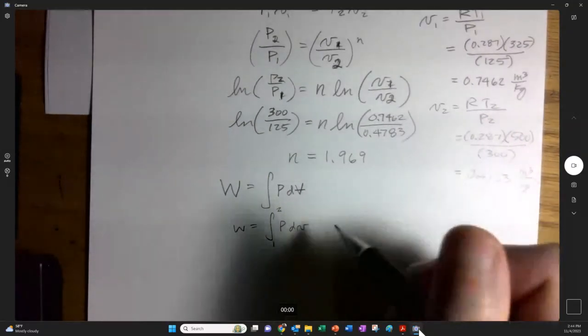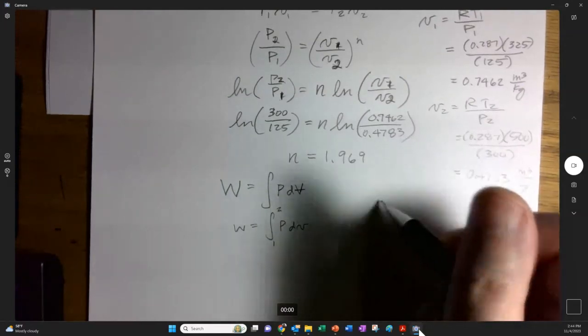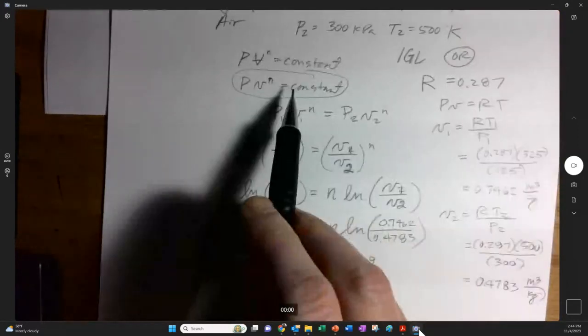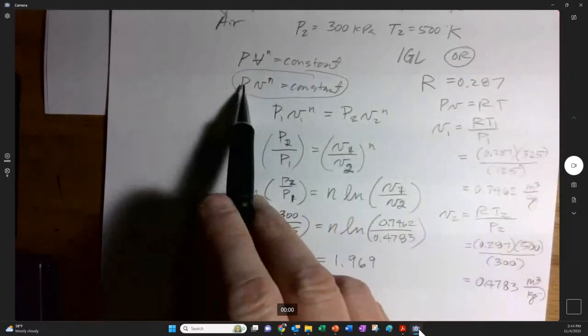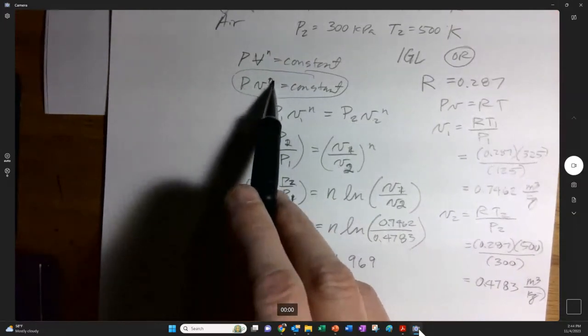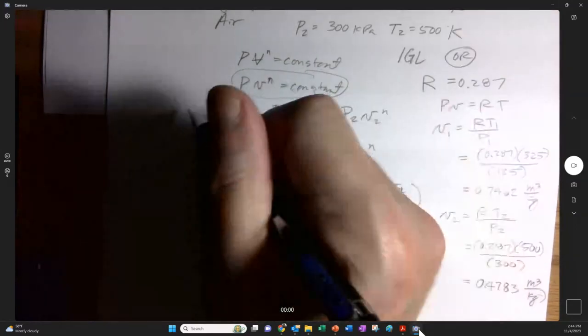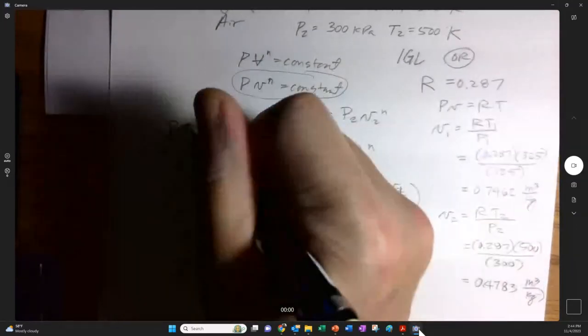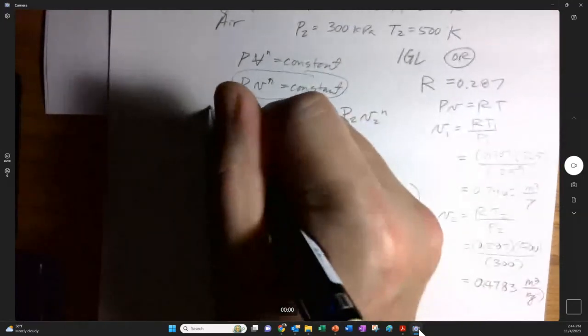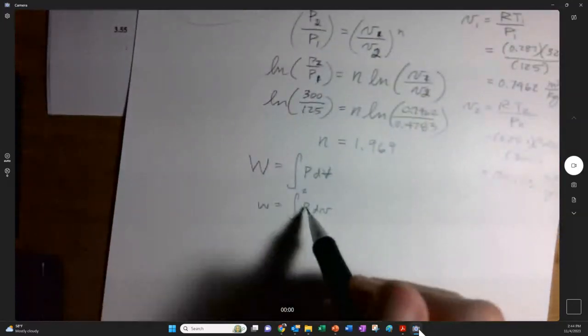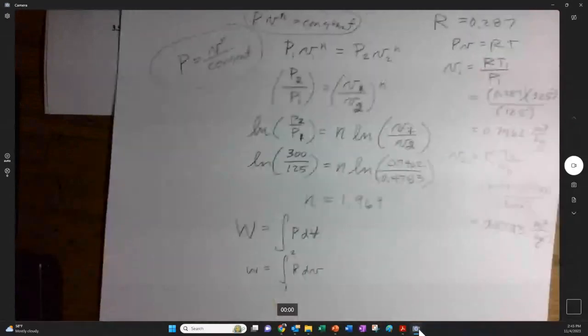I don't think I've done a problem that was identical to this, so I think I want to. I don't like peeking. Here's what I would do. We know two pressures and volumes, right? And we know this now, so we could actually find out what that constant is, and then we could write pressure is equal to V^n over that constant. And then we could put that back in here. I think that's how I would do the thing.